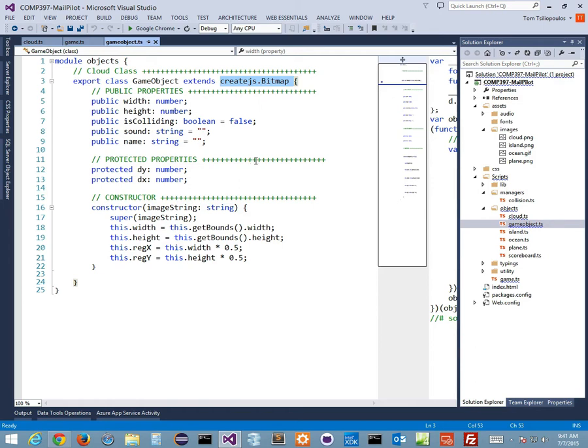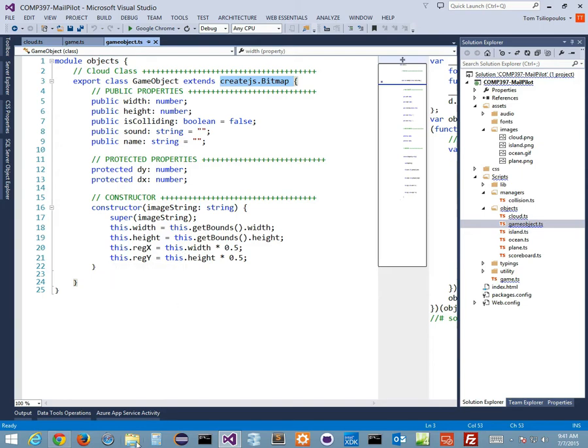And in order for us to do that, we need to go to Texture Packer. Remember I talked about Texture Packer as the way to do this, and pack up our cloud, island, and plane, and leave out the ocean. The reason we're leaving out the ocean is it's really long and big, and it would make our sprite sheet too big, right? So we don't want to do that. We want to leave that as a bitmap. That's probably the only one I'll use as a bitmap and load separately. Okay? So let's do that.